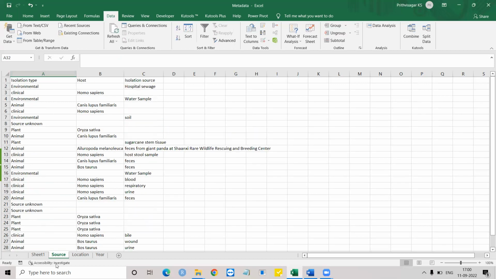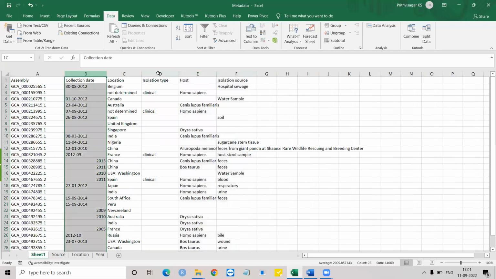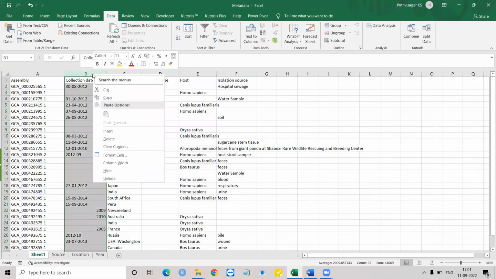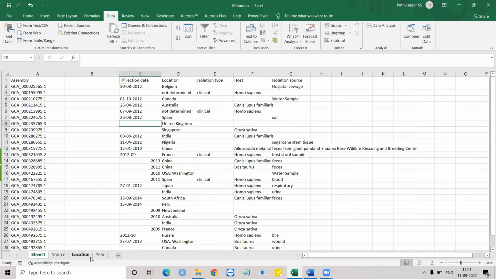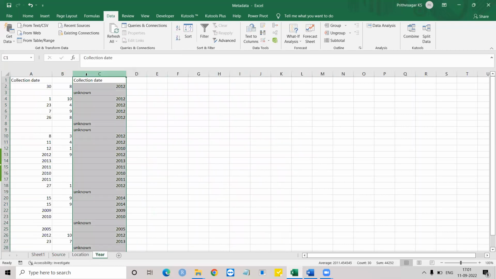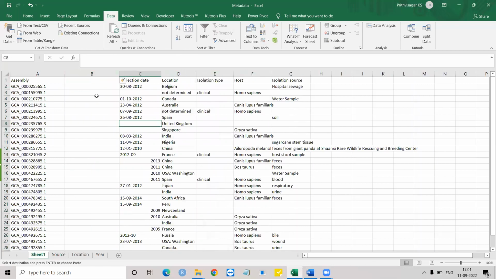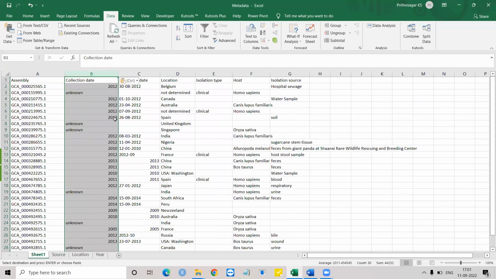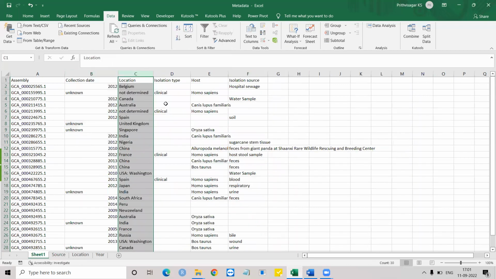Again, now you have to replace these columns with the new ones. Just insert a column, and here you place the collection date. Now you have everything in a single format, and delete the previous column.